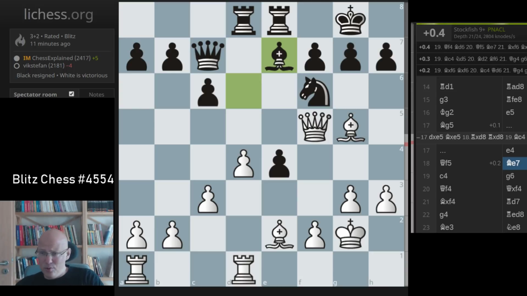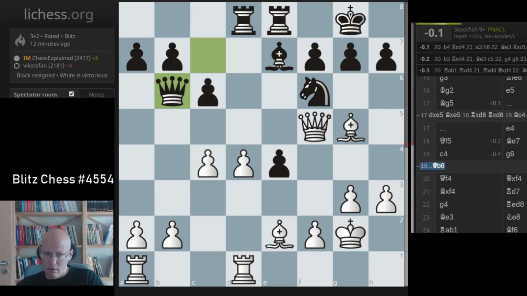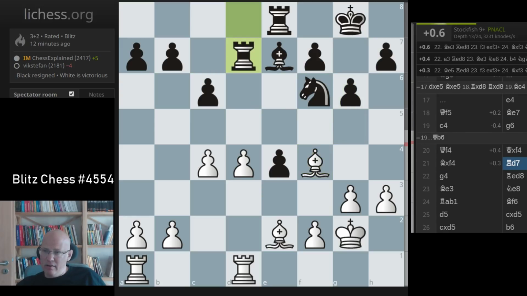That 98 bishop f6 was strong. Yeah? Probably that wasn't right then. Queen b6 already. Okay. Didn't really think about it, but it is extremely logical. Yeah. That's better than g6. Yeah, here I felt I should be fine.